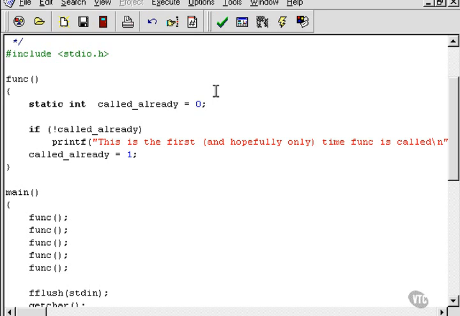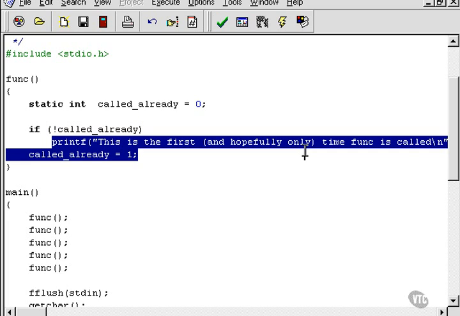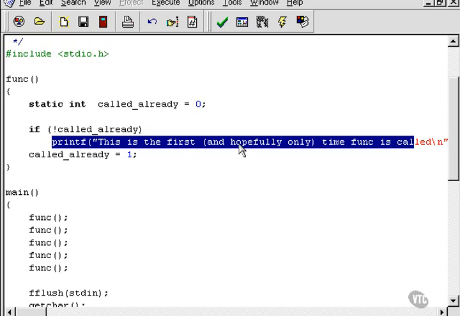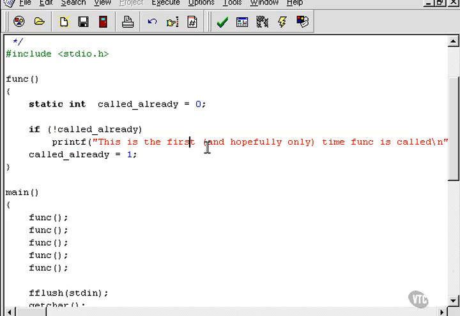So you can see where I'm going with this. You can say, if I haven't been called already, then, for example, go and get the date configuration from the operating system, and then store it here in a static variable. That would increase the efficiency of the program. The program would run faster because it wouldn't have to query the operating system every single time a date needed to be printed out. Okay, so there's a good example of why we might need a static.